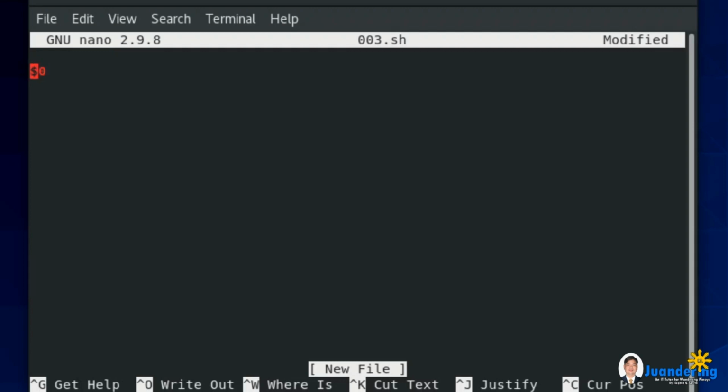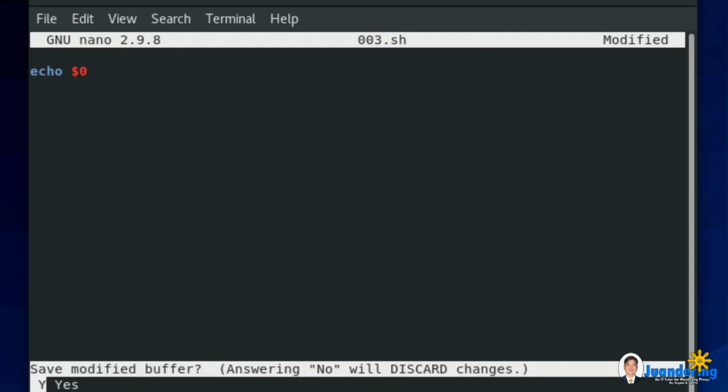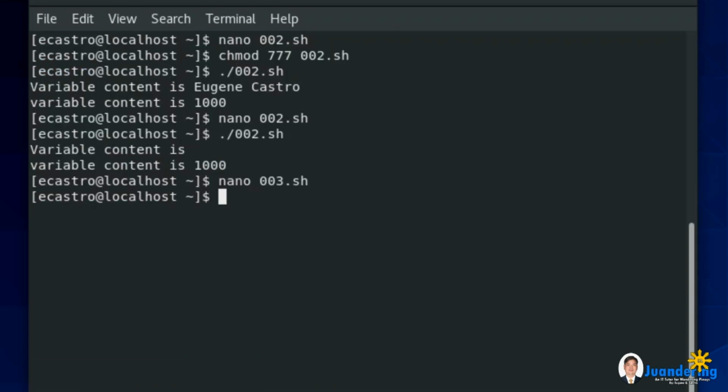Let's echo the content of $0. So $0 is the file name of the current script. Okay, so let's just save this one. Let's check what is the content of that.